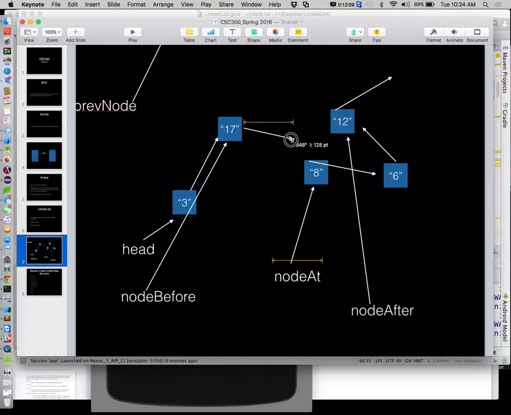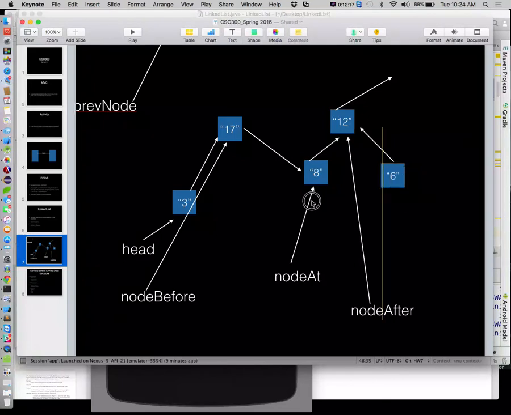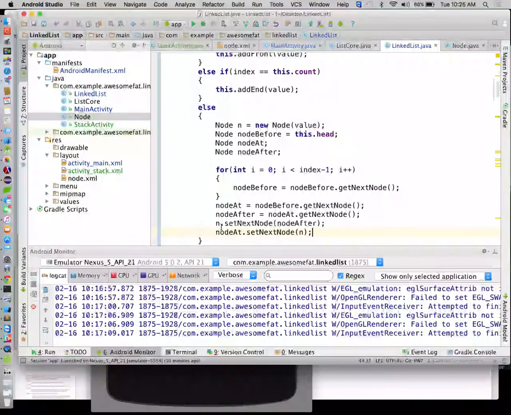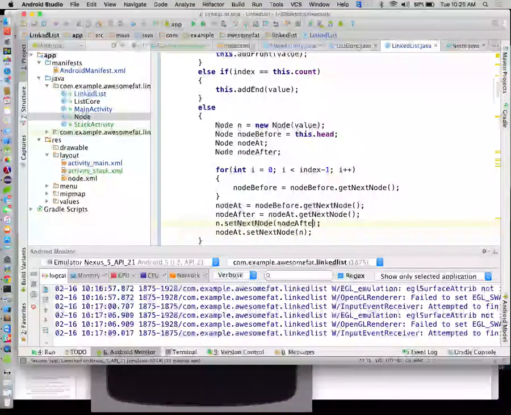We did this wrong. If we're inserting this here, this guy is going to end up being over on this side. So we actually want, if we're adding an index, this guy's going to shift ahead. So we actually want n, his next node, to point to node at that guy.